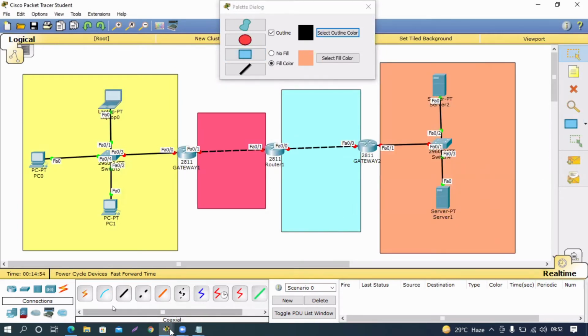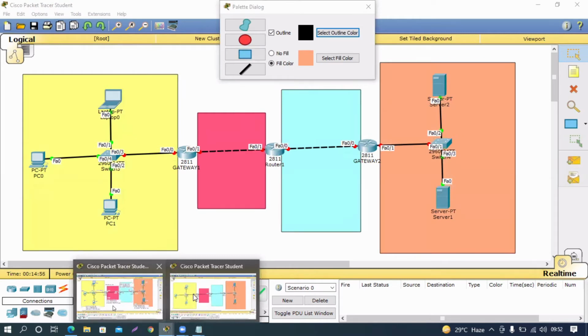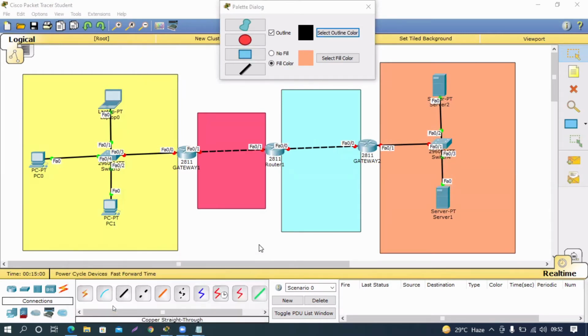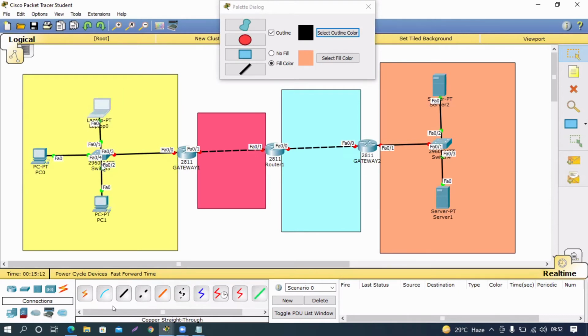So this is what you are having. This is how you are building it. Obviously you can adjust all these things as per your convenience. All these are adjustable.